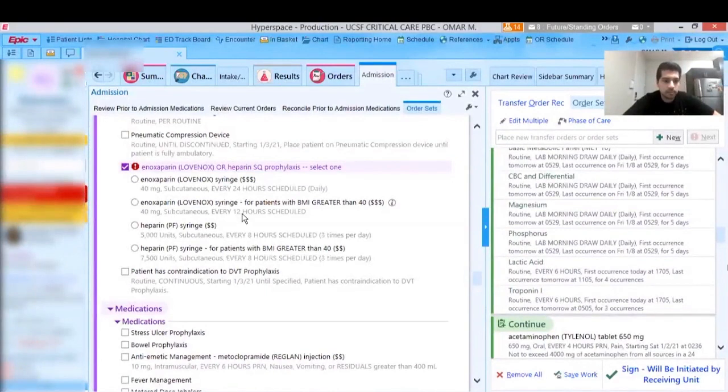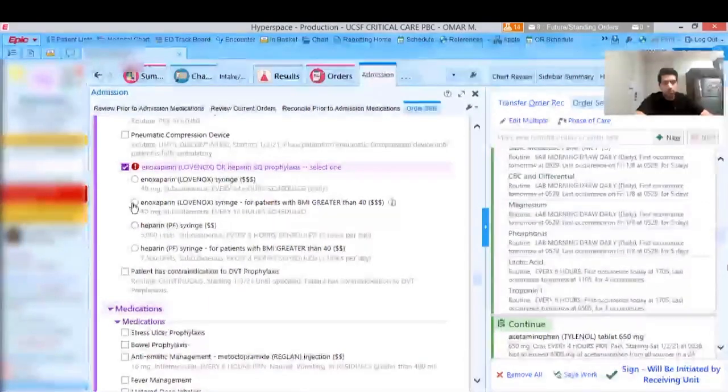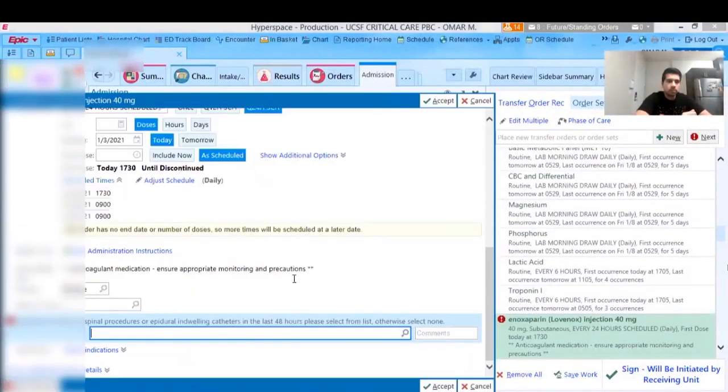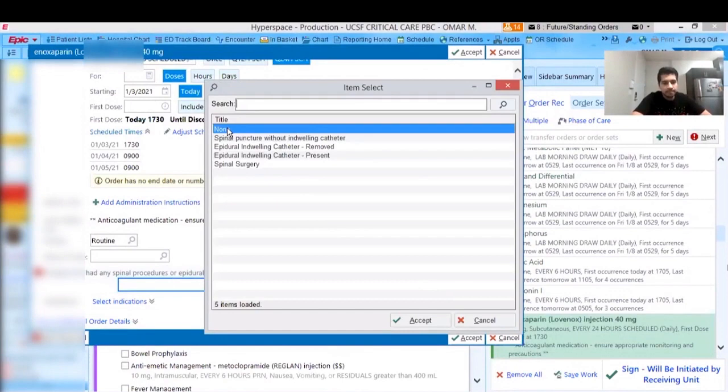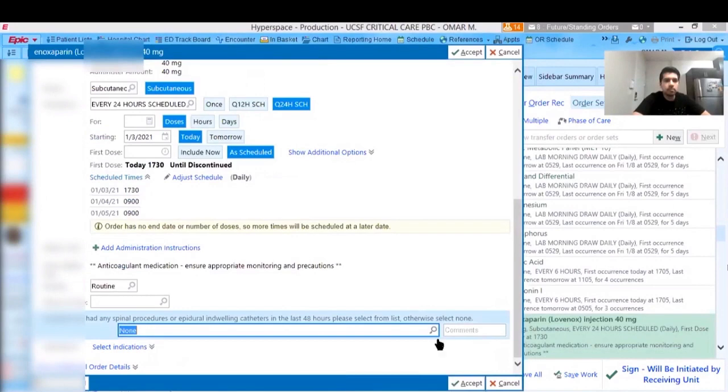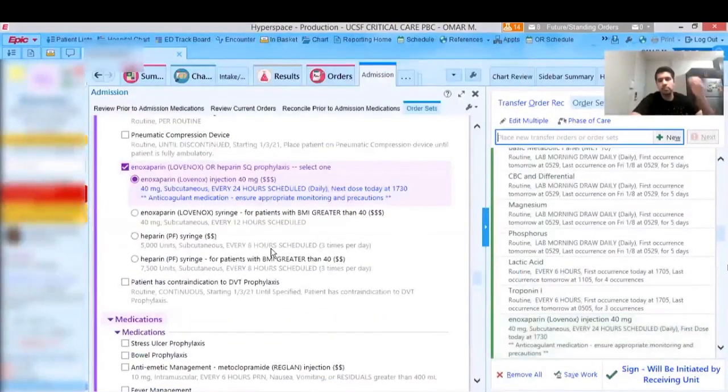Yeah, and as you can see here, if the patient has normal renal function, you put Lovenox. If the creatinine is slightly up, you can opt for heparin. And 75 three times a day is the moderate dose in the case of heparin. So this is the low dose, this is the moderate dose in heparin, and this is for Lovenox. So let's say this patient is on Lovenox, for example, and then they usually ask you a standard question about an LP or some sort of spinal procedure. You just need to mention none if it's actually none, which is most likely the case unless your patient has had a spinal procedure.